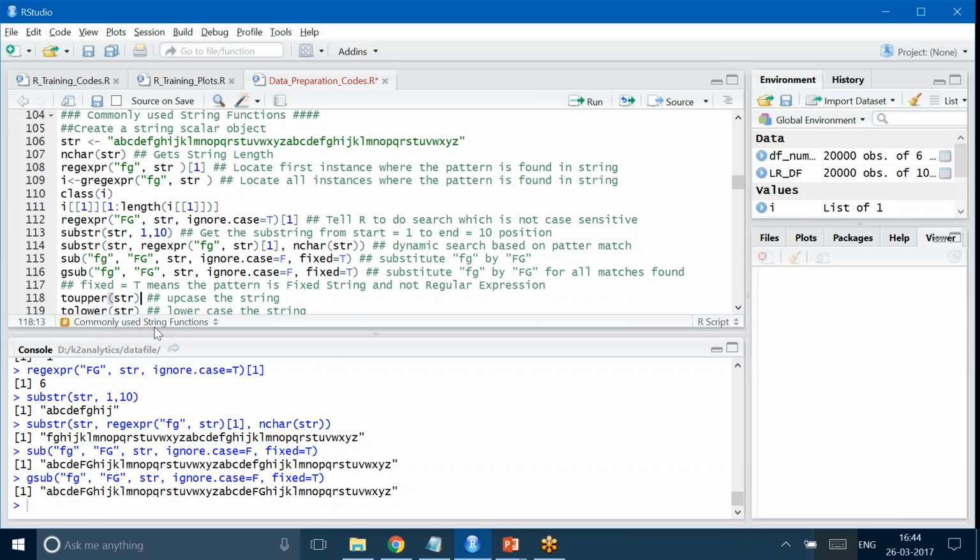To upper: quite often when you do all these pattern matchings, you will have realized that case is very sensitive. At times you don't want to be bothered about case, basically because you are trying to search for something, and say that word is, say, loan.